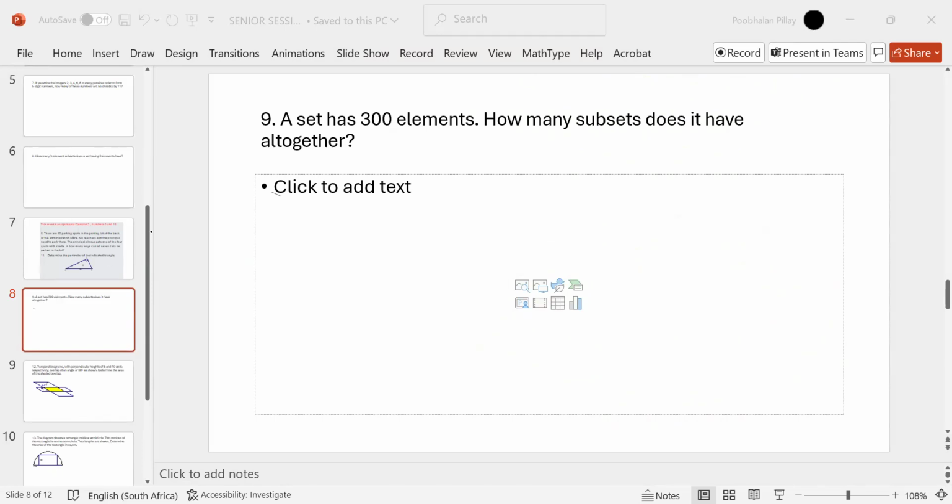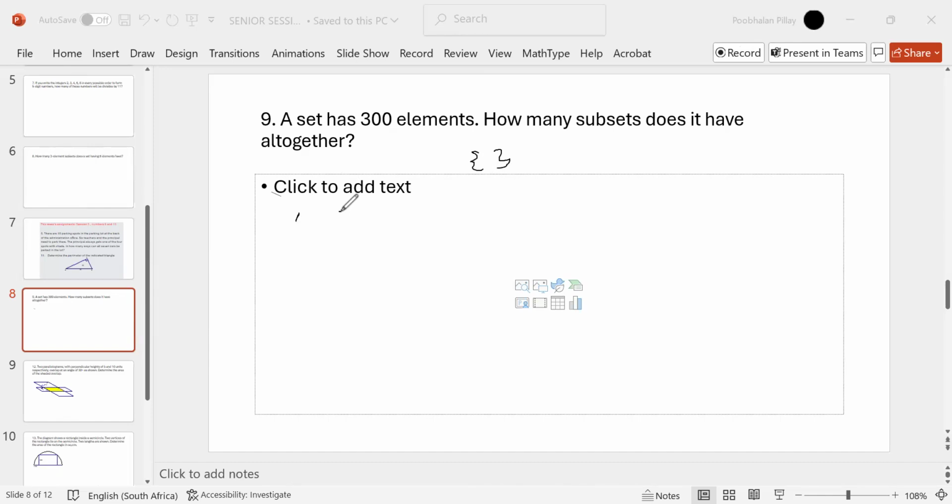Now you can imagine, if you did what I told you to do, you say, well, I can count all the subsets. I'll look at all the subsets which have got no elements. That's the empty set, by the way. The subset which has got no elements, we normally write it down like this. Nothing in it. Right? And there's only one. Then you count the subsets which have got two elements.